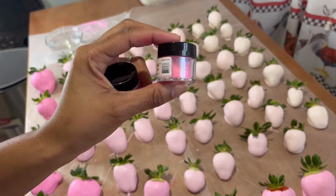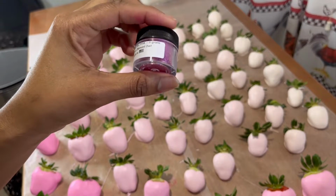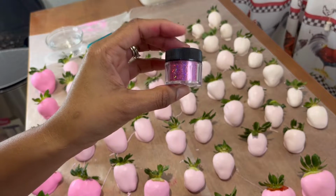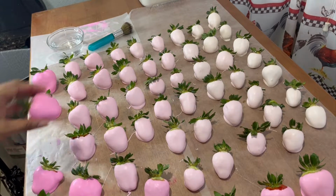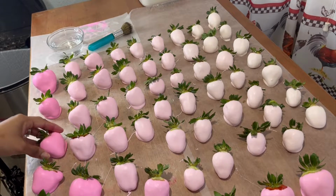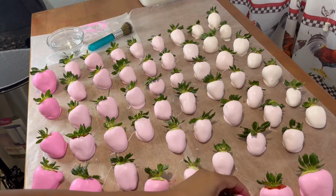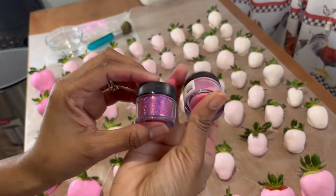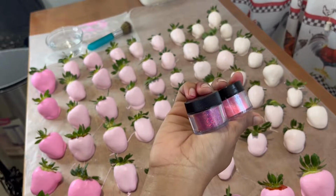It's really light, looks like a baby pink. And then this one is an electric pink, which is going to overlay on the deeper pink berries, probably these right here, okay? And then maybe one of these, and it's just going to enhance the color. Neither of the pinks are going to stand out in a huge way. It's just going to kind of give it an iridescent look on your berries.